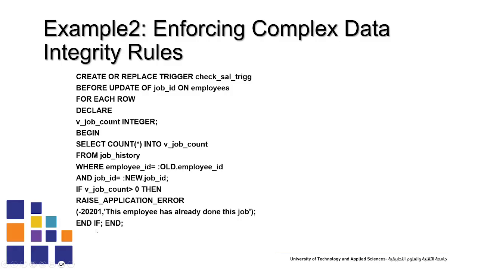However, if no record is found in the job history for the employee, the new job will be created, and the update proceeds normally, right? So a use case for this trigger is very useful in this kind of scenario when you want to prevent an employee from being assigned the same job multiple times. For example, in a job rotation system, or tracking employee career history, you may want to ensure that each job ID is uniquely allocated to the employee only once in the job history table, right?